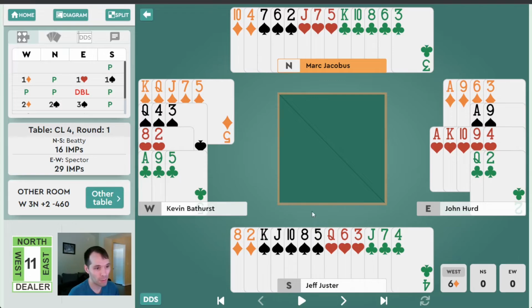Some of the dangers, we might be getting doubled, and we could be going for 500 at the 1 level against the opponent's part score. Also, your partner might expect a little bit extra from you in the way of offense, and you just don't have that. The Queen of Hearts is a terrible card. But I don't want to dwell too much on it. Let's just take a look at the remainder of the auction.